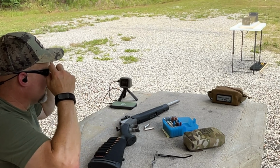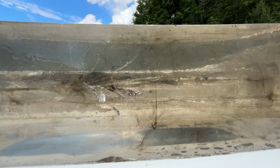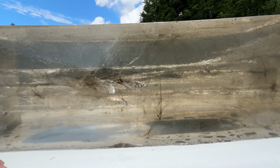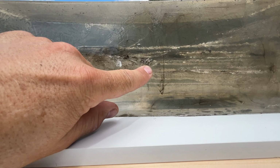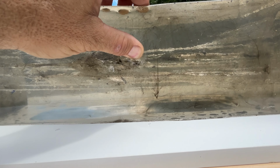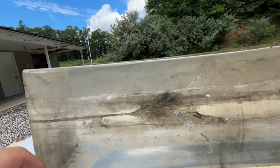All right, guys, so the wound track started right here and pretty well opened up from here. There was no copper or lead debris in this gel block at all, just the blue ballistic tips from the TSX bullets from earlier. So all of this copper and all this lead is from this cutting edge bullet. And it looks like we got an exit right here. So the bulk of the bullet actually came out of the block. Let's take a look and see what we got on the numbers.